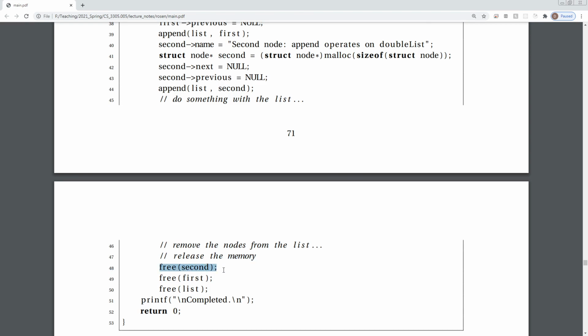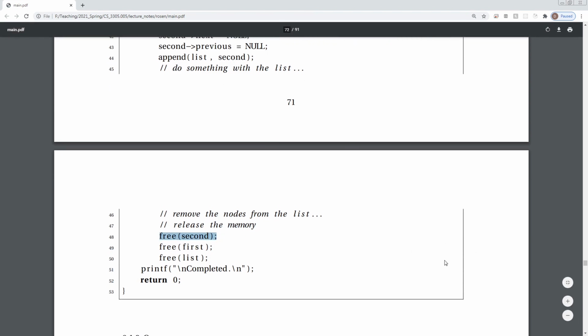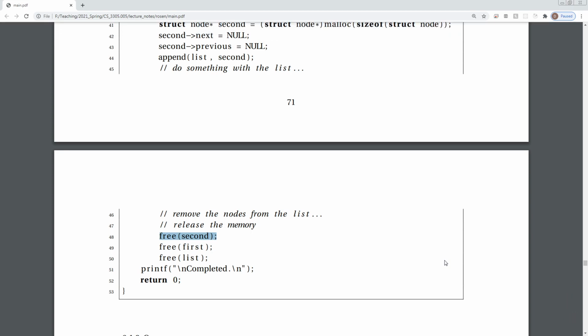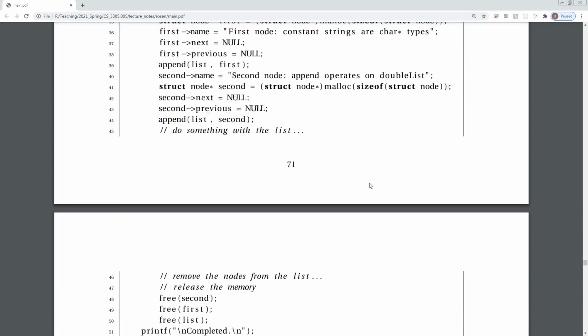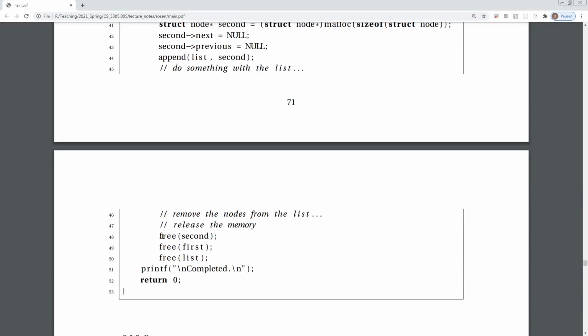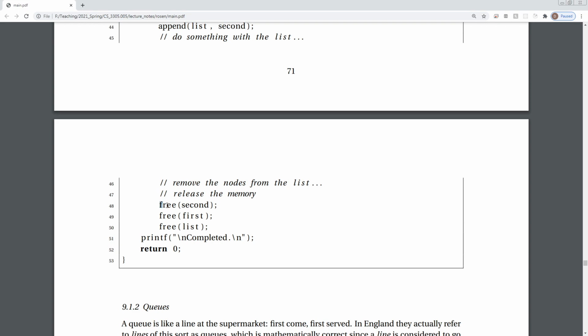And then in C, you're managing your own memory. So ideally, we would define more than an append. We would define a remove, which removes the node from the list. And then once the node is no longer required, we should free it, and so forth. And so, if you're saying, okay, well, I have to keep track of my own memory, and then I have to tell the operating system when I'm done with it so that it can reclaim that block of memory, a reasonable question to ask is, how am I supposed to keep track of all of these things that I'm creating? And that's where heaps come in.